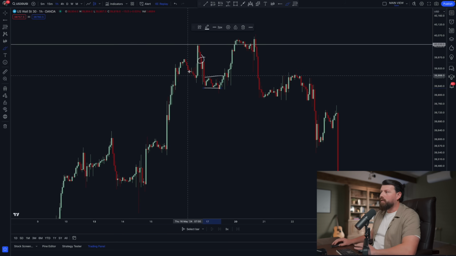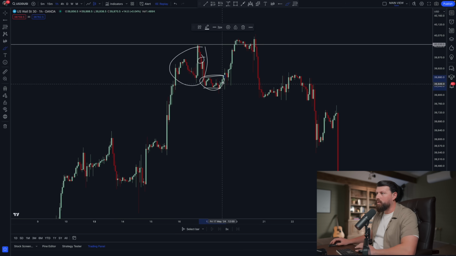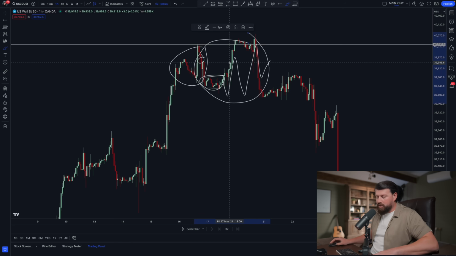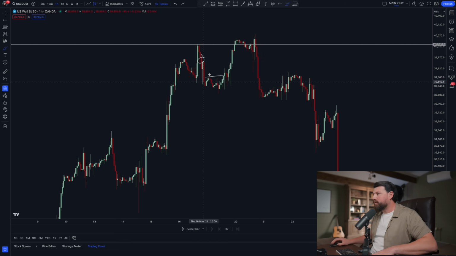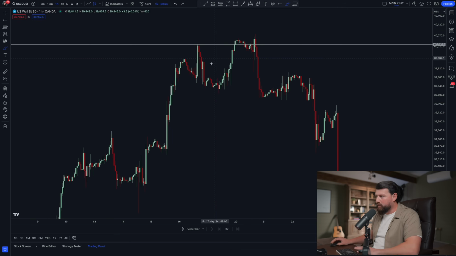So this would be an example of what I would call an avoidable loss, an unnecessary loss. Notice how all of the consolidation to the left is within all of this piece of price action. So when you're taking trades in here, it's more likely to be part of all of the consolidation. You could take loss after loss after loss just because you're in the same value area without waiting for the market to do what it always does before it goes on for its bigger runs.